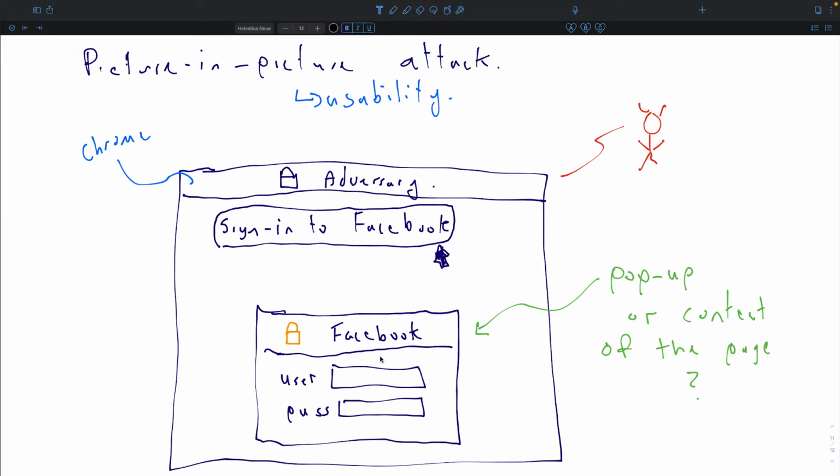Now, what about this attack? Is there anything that we can do about this particular attack? And so the answer is that browsers, not because of this attack, just because of other reasons, have moved away from pop-ups, right? So you almost never see a pop-up window. What you might see is a pop-up tab, right? So it will open a new tab with the website in it, but it won't give you the window itself, like a small window that hovers over top. So because it forces pop-ups into new tabs, it kind of deals with that particular attack.